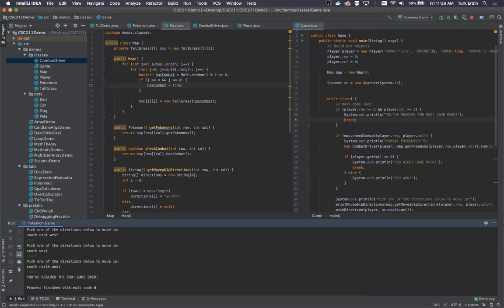Cool. Very, very lame game, but a lot of the concepts that you guys will need for your milestone 3 are in there. Like I said, if you just copy my code and use that, you are not going to get a good grade for the milestone. You are more than welcome to use it as a template and as ideas, but make the game your own. Don't just copy paste what I did. And obviously there are things in here that you will need to account for. Like you might want to think about what happens if a user gives improper input? How are you going to handle that?